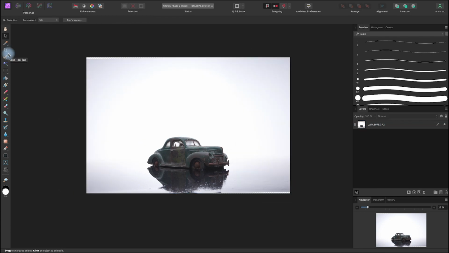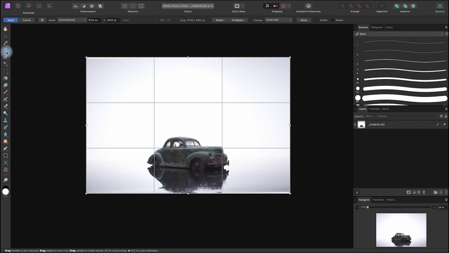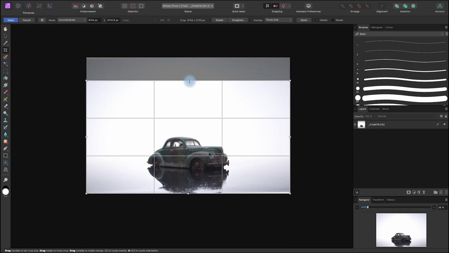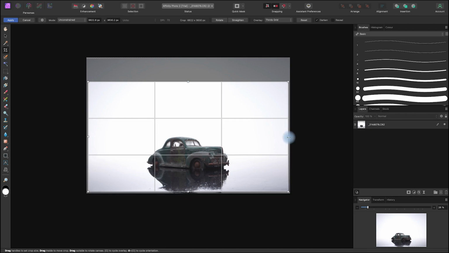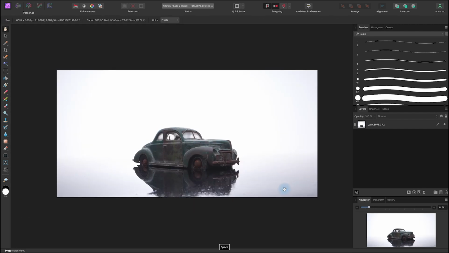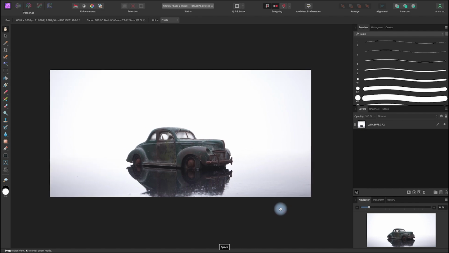Yeah, maybe now I'm going to crop the image to go more with the, let's say, the rule of thirds, placing my horizon a little bit lower, something like that. And I mean, this depends on you, but I think I will leave it there. Now I'm going to hit enter, and there we go. This will be the image we are going to work with.